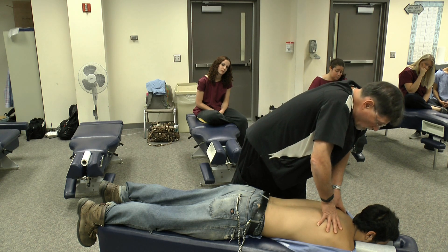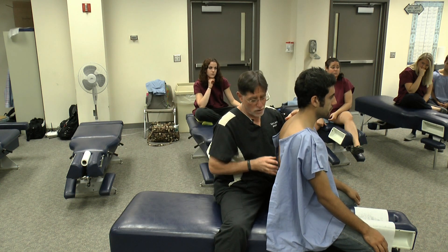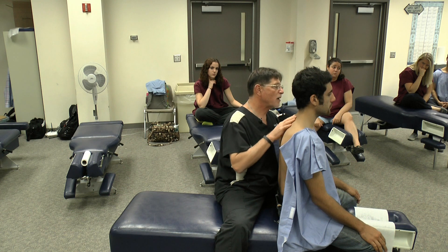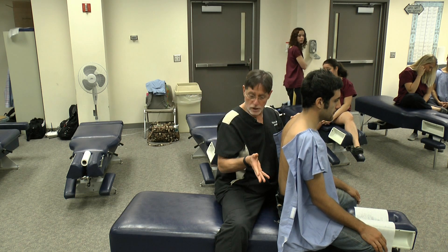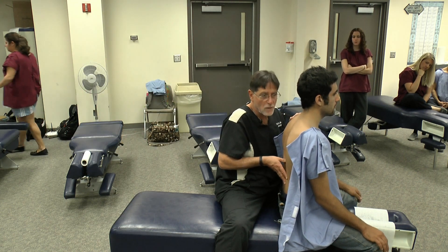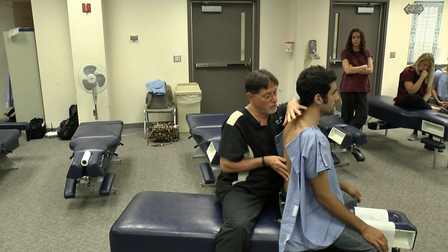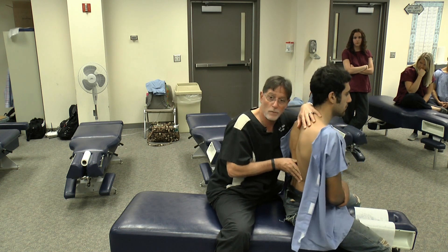So we're going to palpate the lower, middle, and upper thoracic spines. For the lower and middle thoracic spine, the palpation is going to be identical. When we get to the upper thoracic spine, we'll have to modify this a little to compensate for the cervical spine being part of that movement. For rotation and lateral flexion, place your thumb on a lower or middle thoracic segment, just right next to the spinous but not too close to the tip — it's going to be sensitive if you do that. I'm going to take my fingertips and place them right over the adjacent thoracolumbar area, resting my hand on top of their shoulders, my elbow tucked in front of the opposite shoulder, and I can rotate my patient around — that's the segmental motion of left rotation.